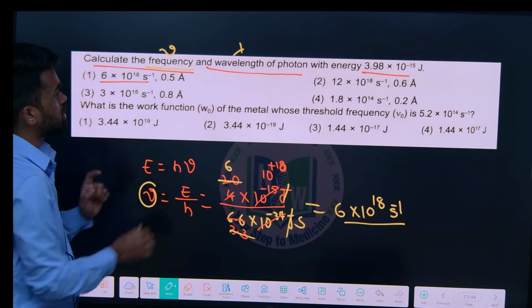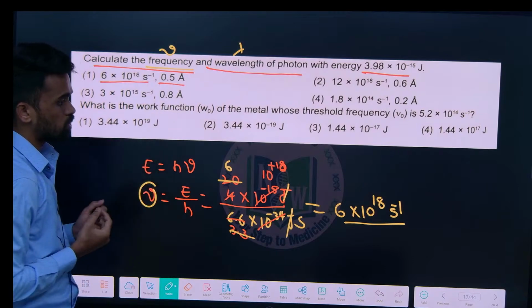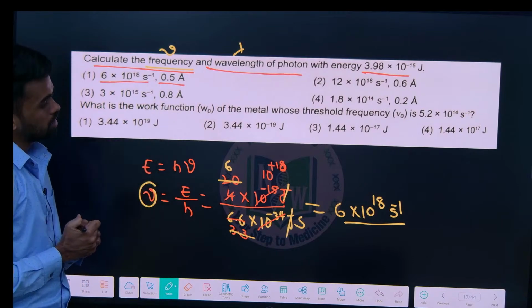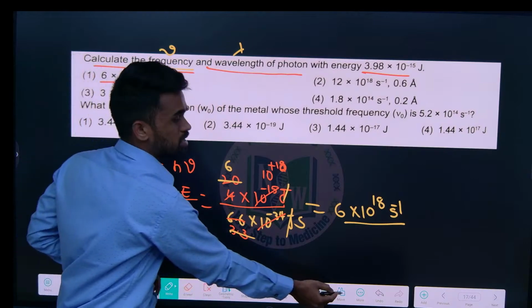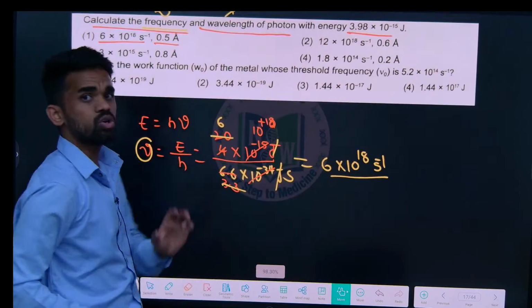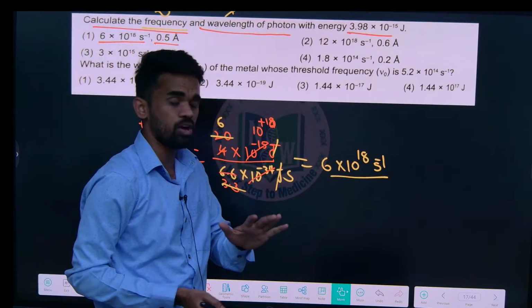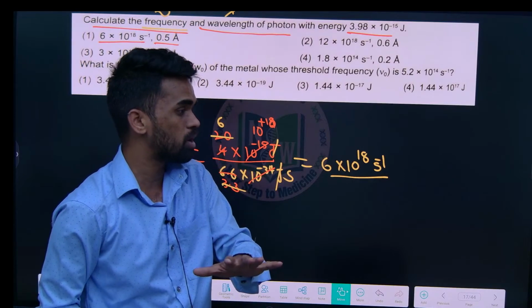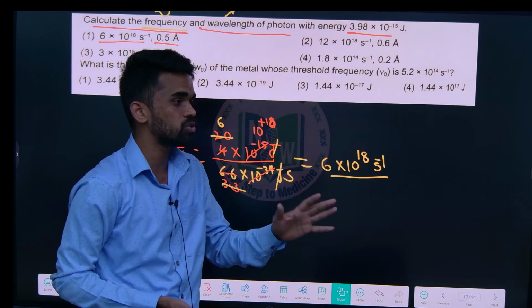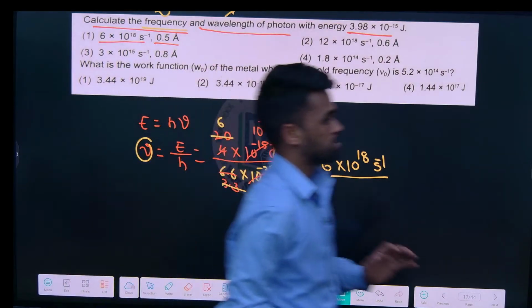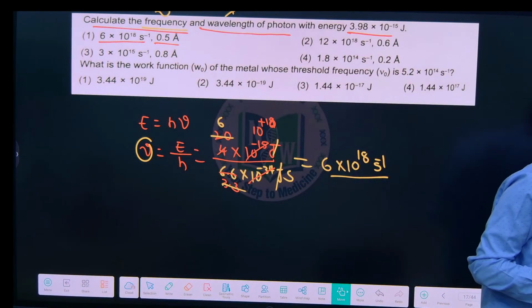So now they are asking what is its wavelength. So how can you find this wavelength? C by lambda. Yeah, so just do it and tell me what's your answer. Those who are watching the live session, please respond in the comment box. Even if it is wrong, no issue, please mention your answer. That's it. Just involvement in the class is required here.